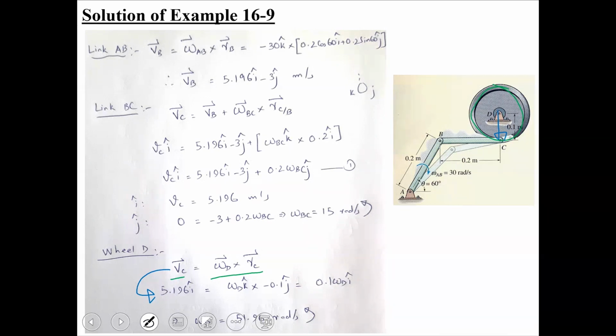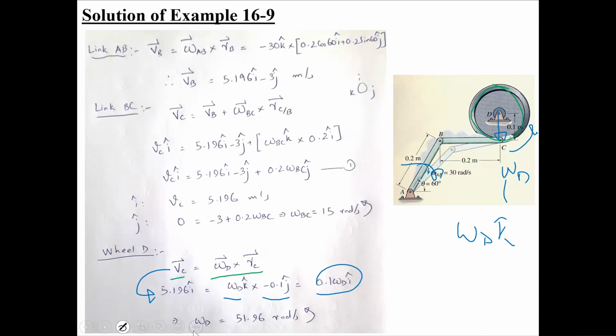Omega अभी हमने जिस तरह बात की, if this link is going in this way, the omega is going to be in this direction, which is basically omega dk. So writing it as omega dk, and position vector is going to be 0.1j, but with a negative sign. So when you solve it, ओमेगा डी comes out to be 51.96. तो आपकी अपनी चॉइस है, आप चाहें तो स्केलर कर लें, आप सिंपल स्केलर से v इज इक्वल टू ओमेगा आर कर लें, इससे आपको ओमेगा की वैल्यू मिल जाएगी। आप चाहें तो ये वेक्टर फॉर्म जो है वो इस्तेमाल कर सकते हैं। इज दिस पॉइंट क्लियर टू ऑल ऑफ यू?